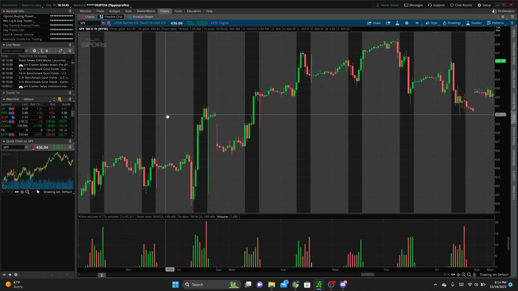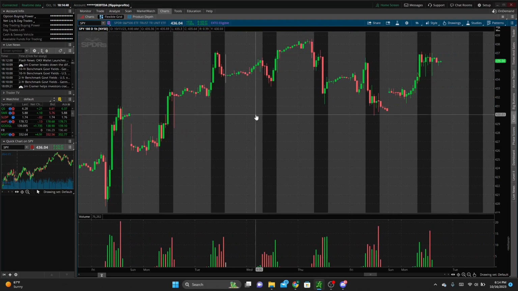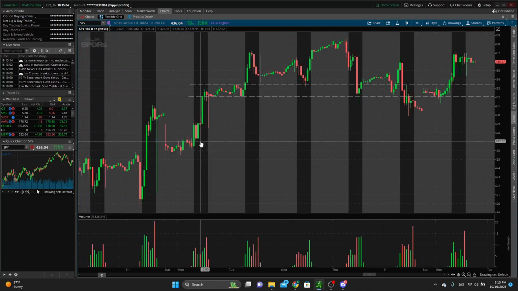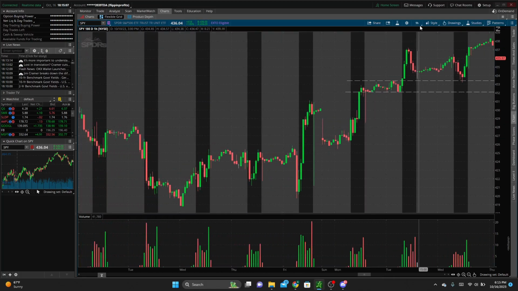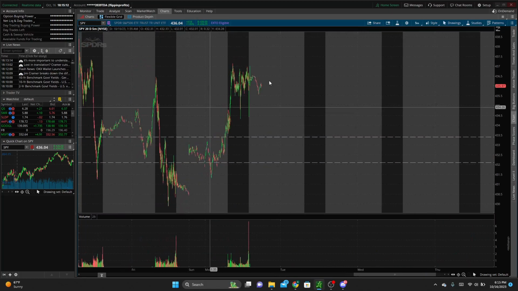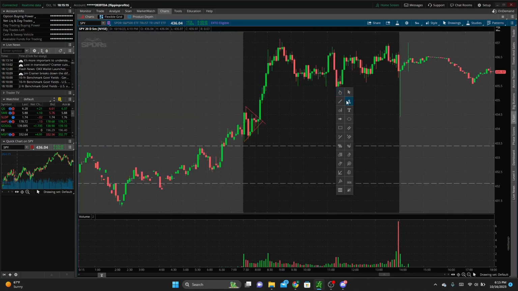When we look at consolidation, for example, here's a good one. Look at what price did in this pre-market. We came up and then we just kind of bounced around in this range. Once we break out of that range, you get a reaction. That holds true for a lot of time frames and for a lot of trading tactics or ideas. As you look at these areas where price tightens and squeezes, you look for a breakout of it. Here you can see price is really stuck in this range. When we finally break out, you get a big move.